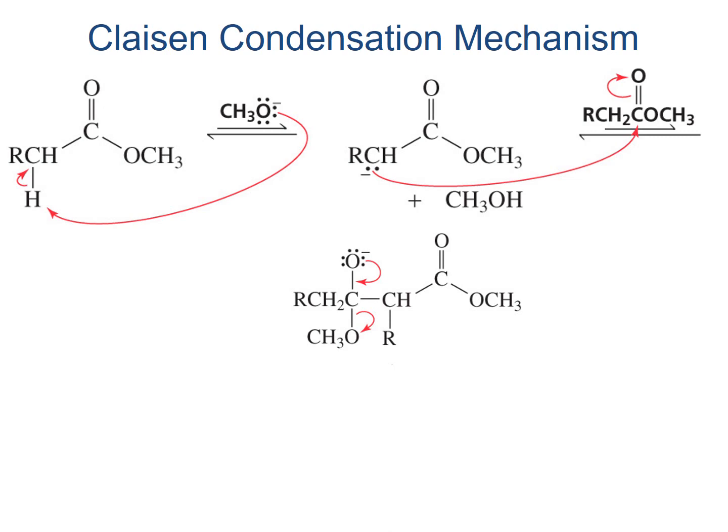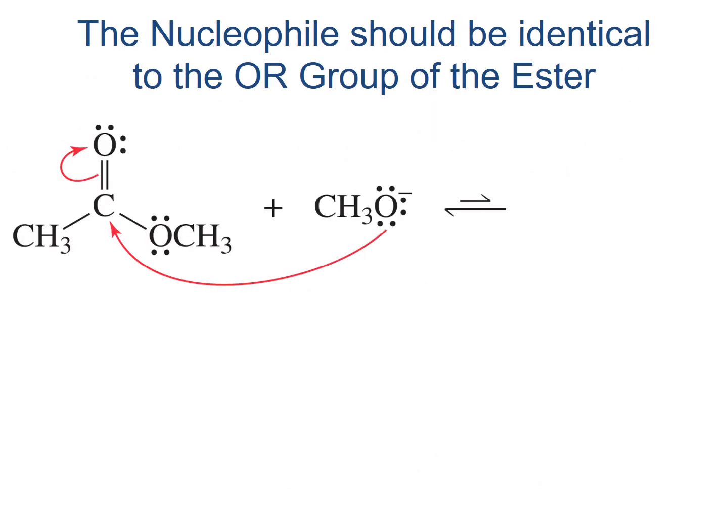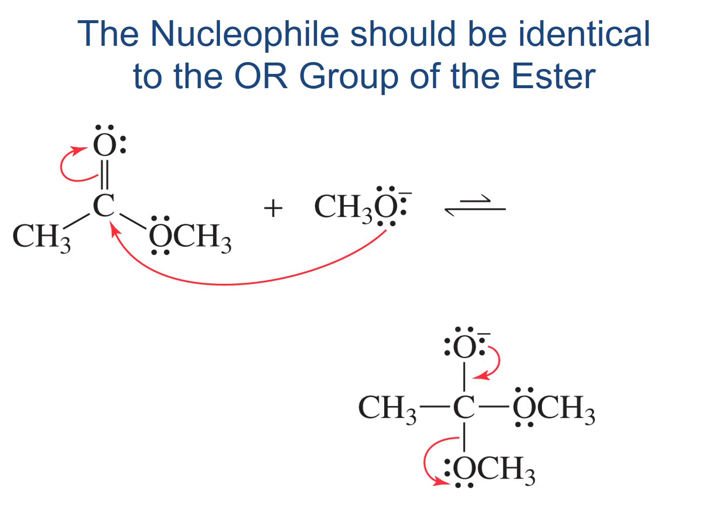We did not have a good leaving group in our aldol mechanism, meaning it needed to stay as an O-, eventually becoming an alcohol. At this point, we now can kick that group out and end with our beta keto form. Usually your nucleophile is going to be the same piece as the ester portion, so that way if that gets kicked out, you still have the exact same base.